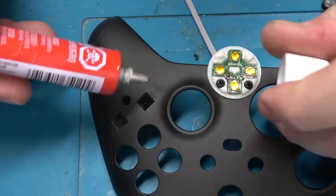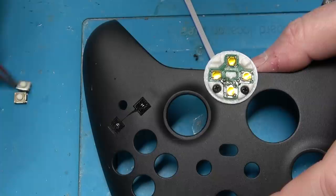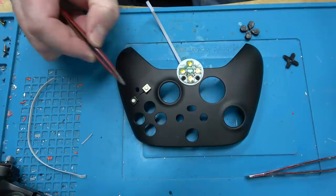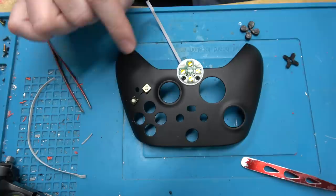Bud doesn't understand batteries or chemistry because he's a primitive Neanderthal. So he'll start the Roomba, it'll clean, it'll go home. Then he'll start it again, and it'll die because it doesn't get back to the battery charger in time. These are just surface mount tack switches and I just glue them in place. When I first made this style controller I really thought these two switches were going to be the biggest point of failure, but no — they're probably third.